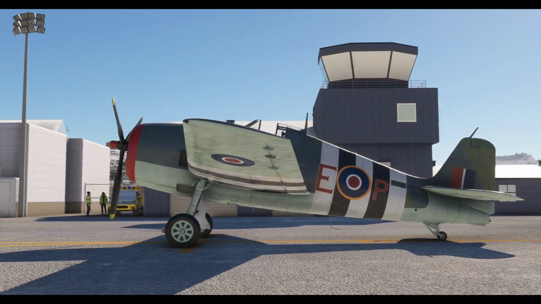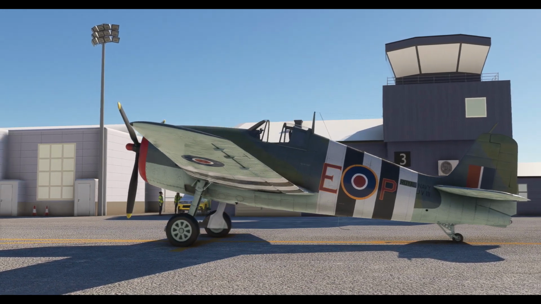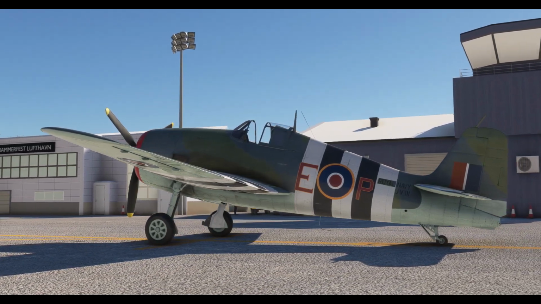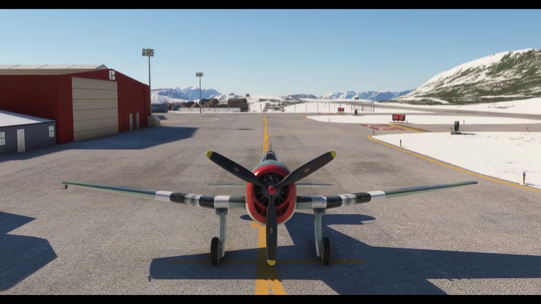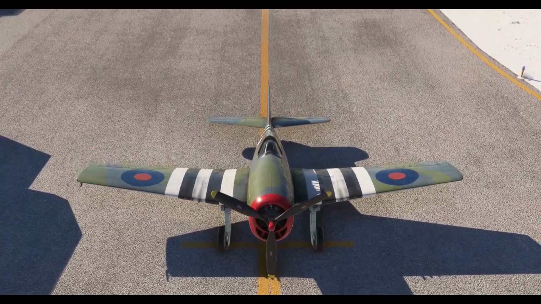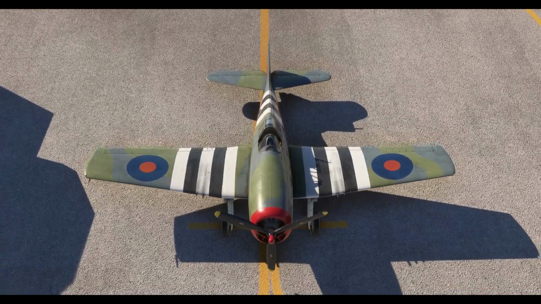So what we're going to do to blow off the cobwebs is we're going to take off from here at Hammerfest. We're going to go around some gorgeous scenery, up some fjords, have a look at some snowy peaks, and we're going to end up at Hasvik, where we're going to be attempting a landing. This is very much a case of me, warts and all, blowing the cobwebs off and flying the aeroplane for the first time in a while.